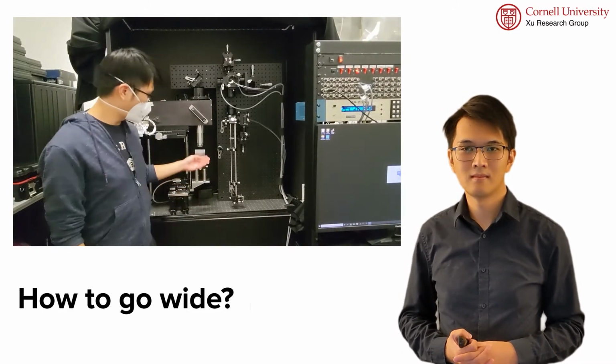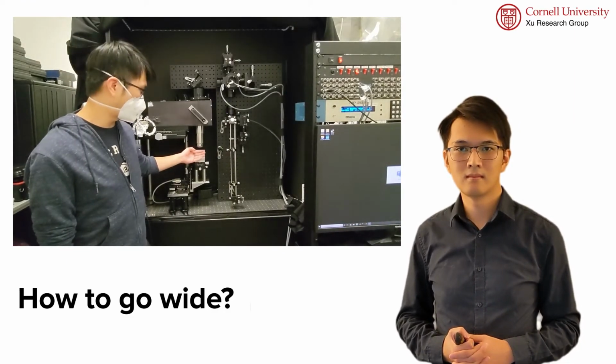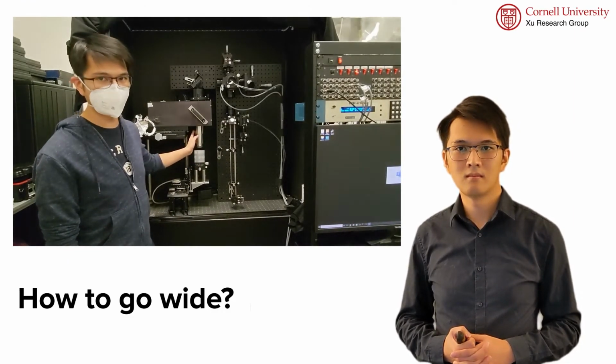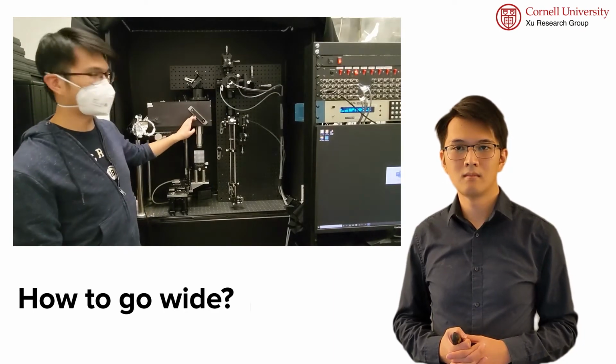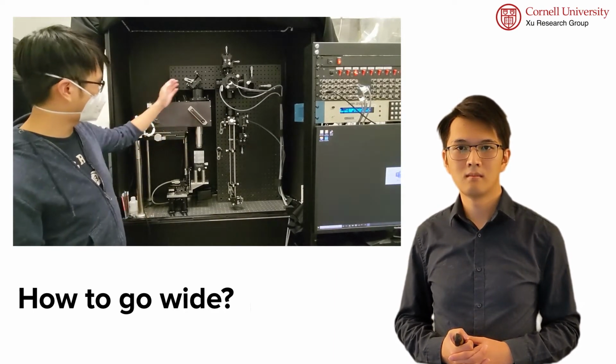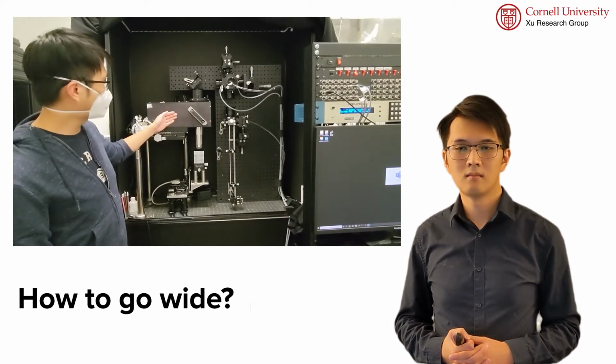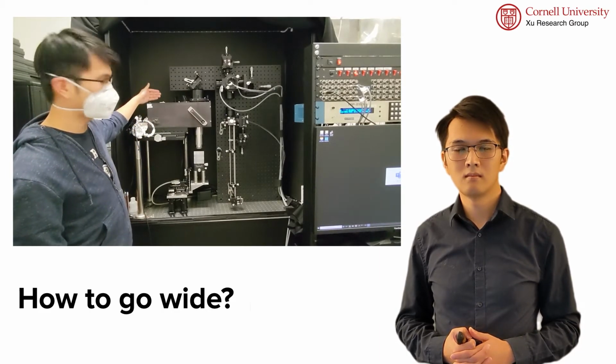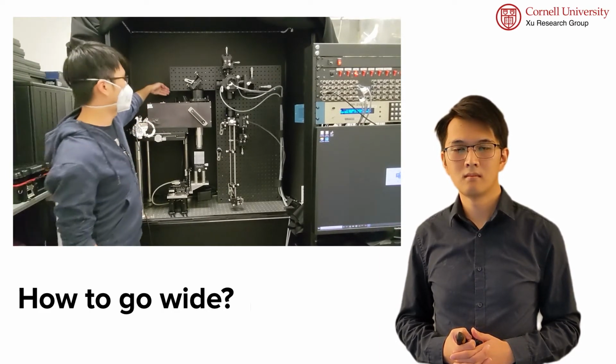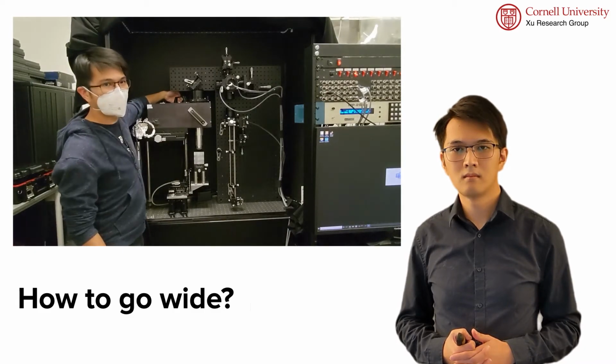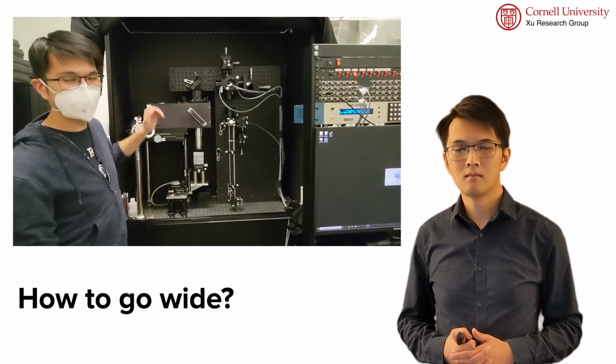The sample will emit fluorescence. The fluorescence will be collected by the same objective, and it will be reflected by this dichroic mirror onto the collection system here. In the collection system, we have 2 channels. One sits in here and one sits at the back, so it allows 2-color fluorescence imaging simultaneously. That's it for the large field of view microscope. Aaron?